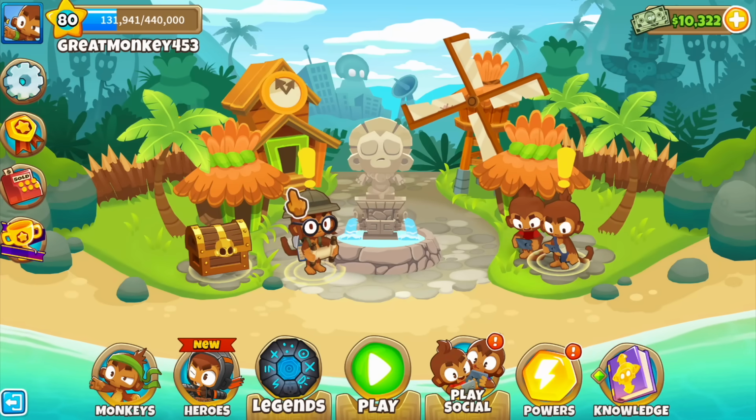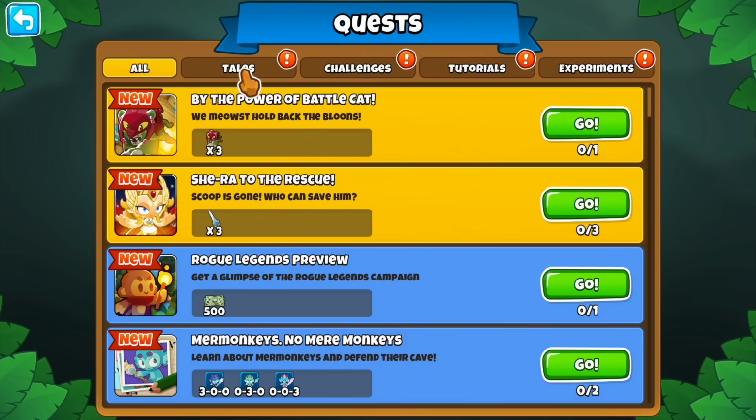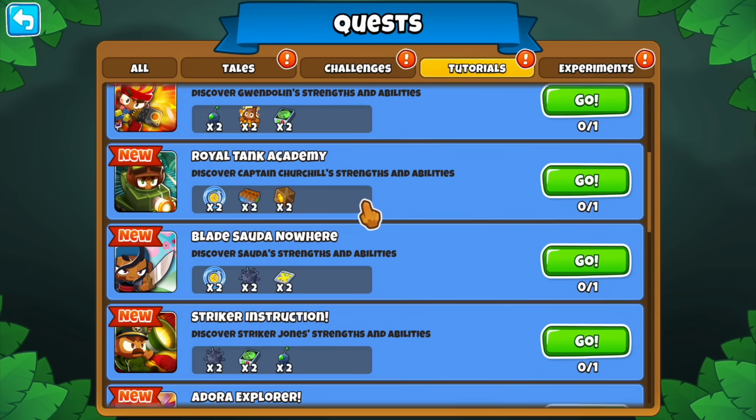So without further ado, we're going to be jumping into the brand new map, but before that I wanted to showcase just a couple of new things happening in this update. So first off, we have a new Tales quest. This one is called the Tale of Desperado, which is essentially a showcase of the new tower. We have a brand new quest called the One Hero Solution, in which you need to beat Rogue Legends rounds with a one monkey army, and then the last one is a tutorial quest for Ezili.